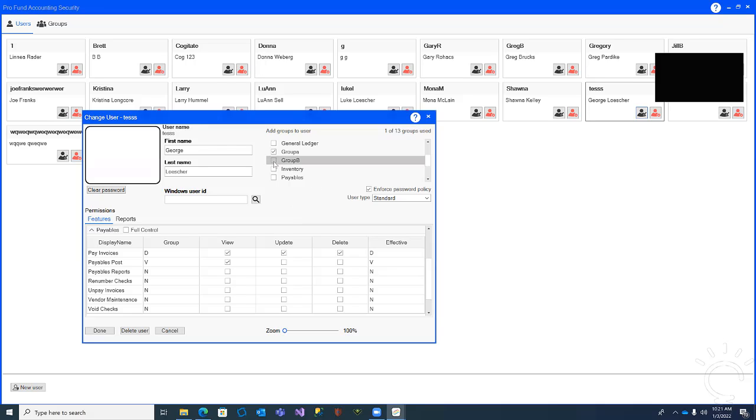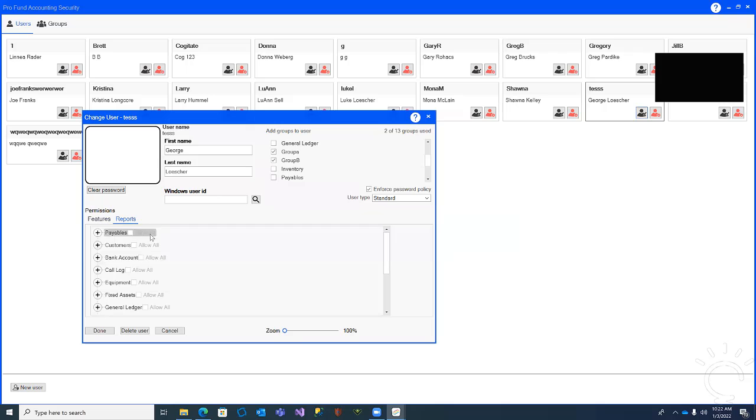And then if I give them group B, they end up having both, because groups can only provide rights. You can't make a group take away somebody's rights. So it's not too hard to figure that out.